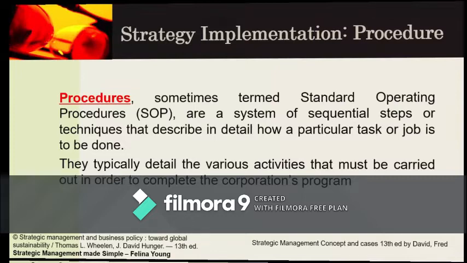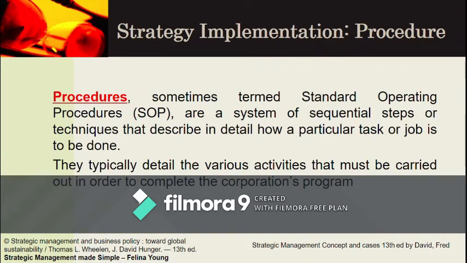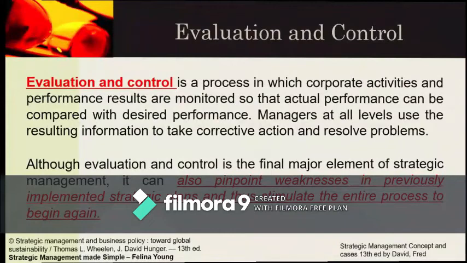Okay? So now, you have already implemented your strategies, right? And then you already have your budget, your program, the sequence of it, and the procedures of it. So how are you going to know if your strategy was successful or beneficial in the future? What are you going to do? Of course, what you're going to do is evaluation and control.